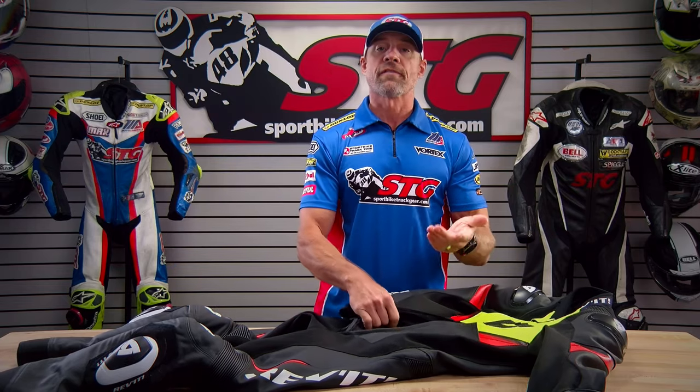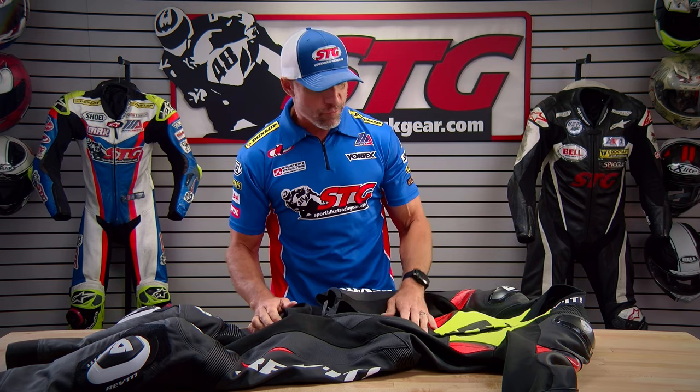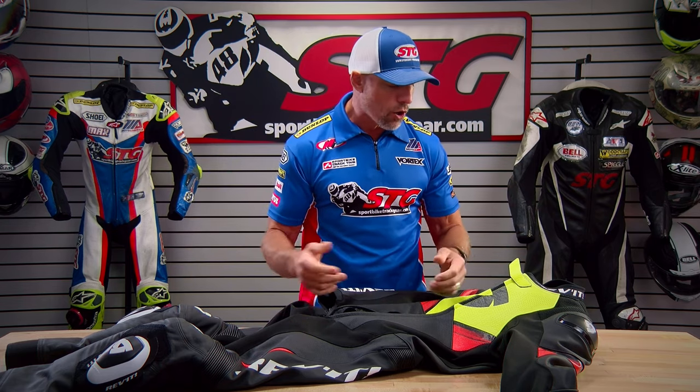This suit includes a fixed liner. It's not removable. Some people look at that as a negative. I personally don't, because I've never actually pulled a liner out of a suit and washed it, right? So having a fixed liner, there are some benefits to it. You never have to worry about it coming loose. It makes the suit a little easier to put on and take off.